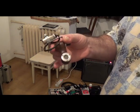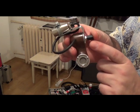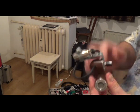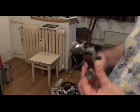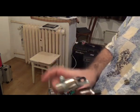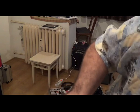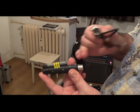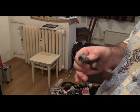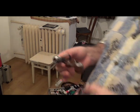I know that Peter MadCat Ruth, the guy who had the idea of this kind of design for a microphone, is using this microphone with pedals or direct into an amp or something like that. But I had an obsession for many years to get rid of that 1/4-inch male jack and to be able to use this microphone with my AKG wireless system that has this kind of a snap-on transmitter. So I was thinking, how can I do that?